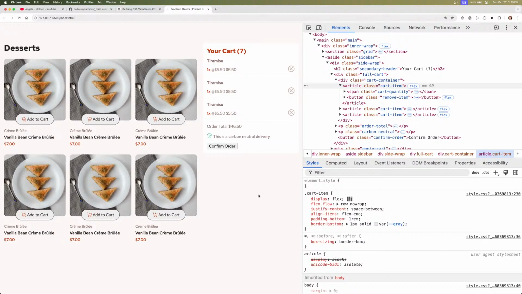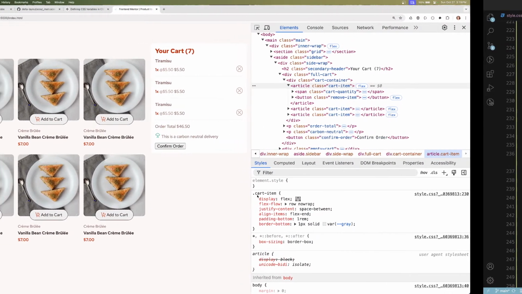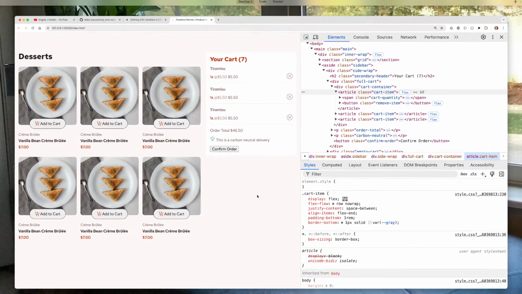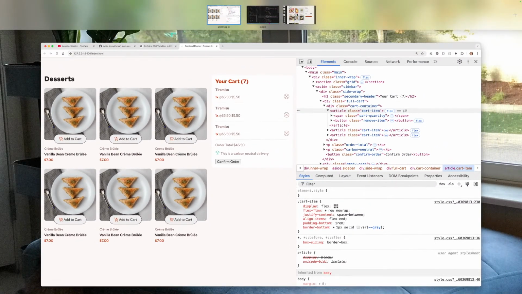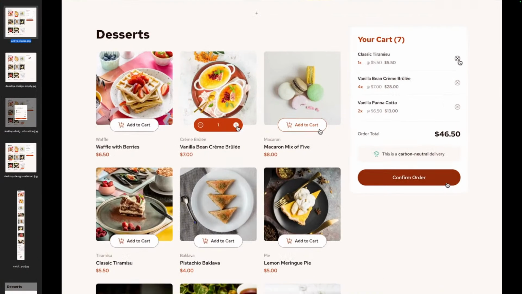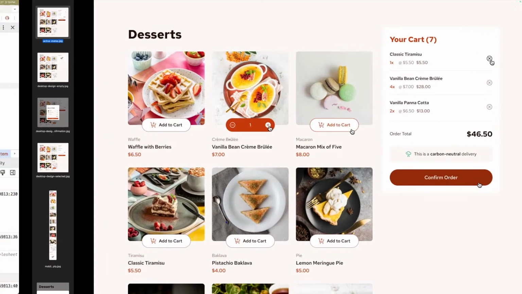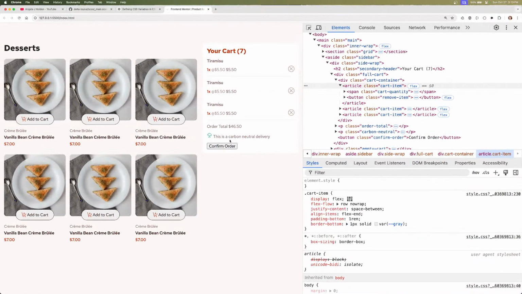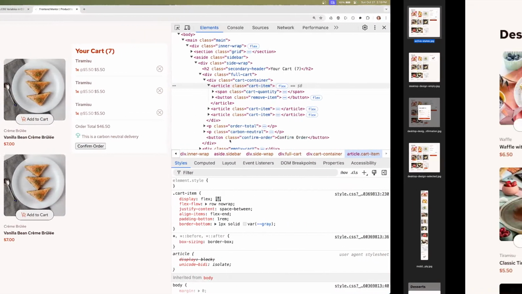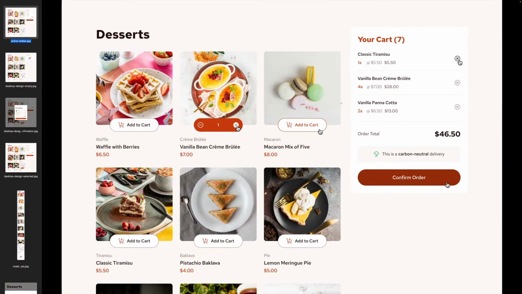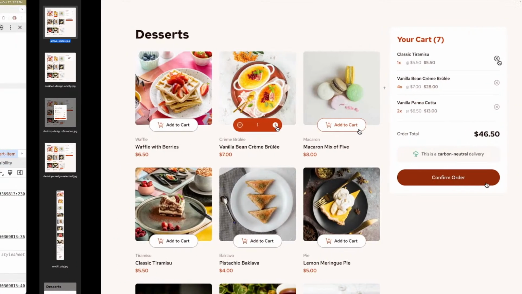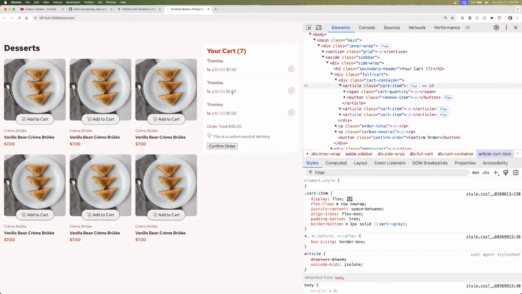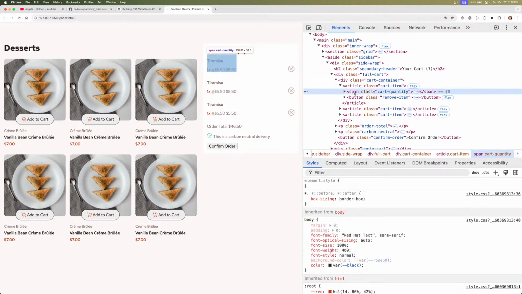That's looking pretty good. Let's see here. Let's move this. Let's make our quantity stuff here a little roomier.